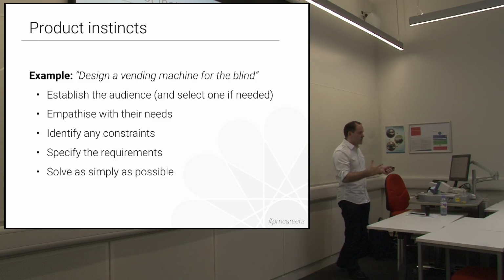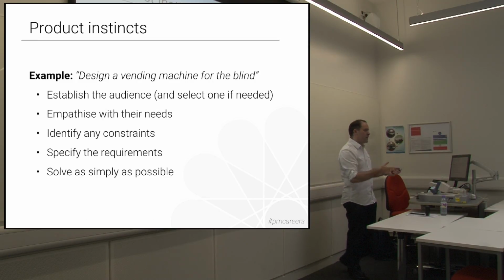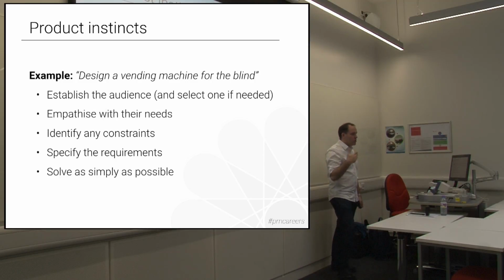And the key thing here is to start with the user, start with the person who this product is for. What I see a lot of is that I would say to you perhaps, design an app to help me find gluten-free bakeries in my neighbourhood. And some candidates will just go straight to the whiteboard and they'll draw a screen, and they'll put a map on it, and they'll put a list of businesses underneath it, and they'll go straight into implementation and UI, and they won't step back and say, well, who is this product for? Why is it needed? Why are they not being served by existing solutions?